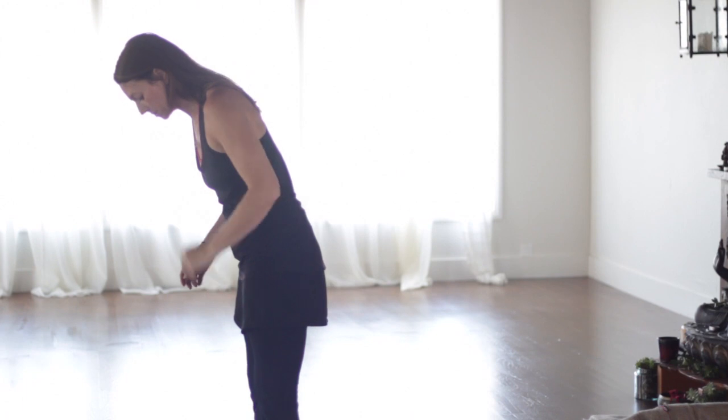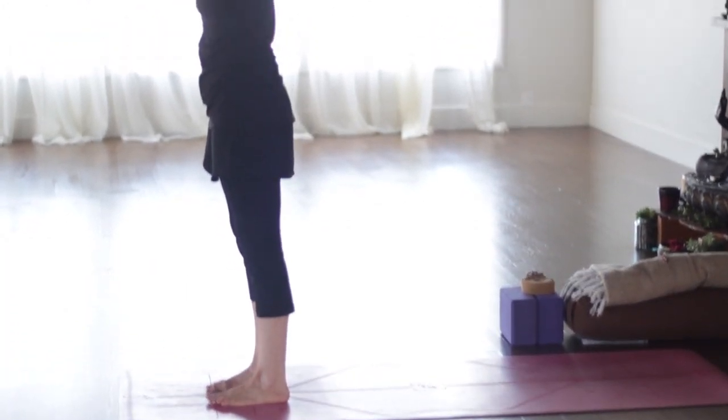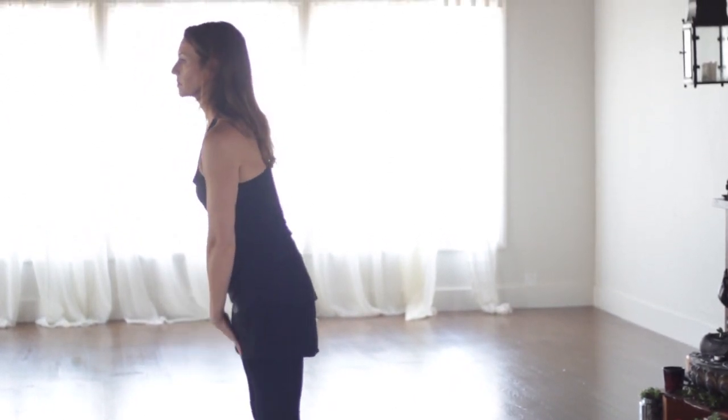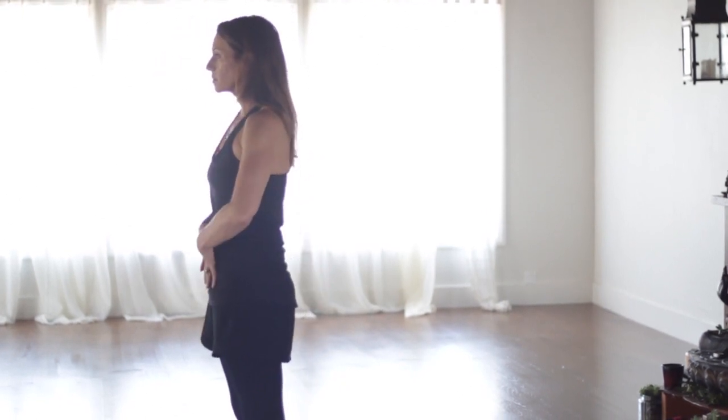Okay, at the front of the mat, Samastitihi, Tadasana pose. Take your feet parallel, either big toes together, heels slightly apart, or a little bit hips width. Press your thighs back and reach your tailbone toward the floor, and then lift your belly.